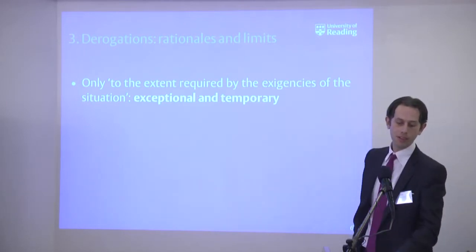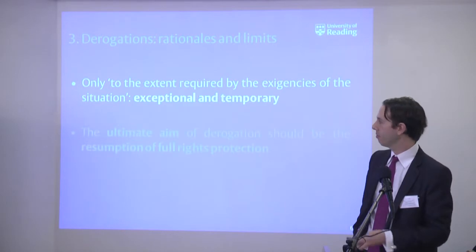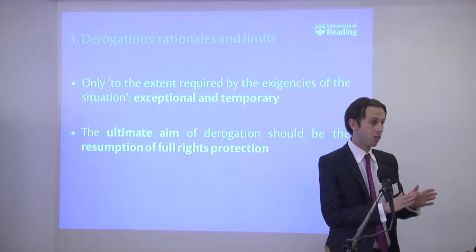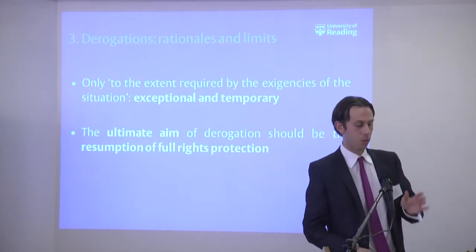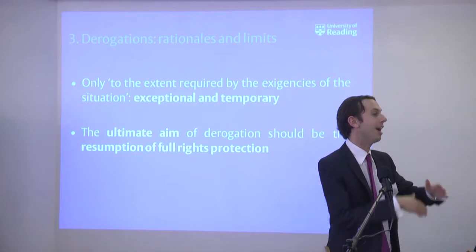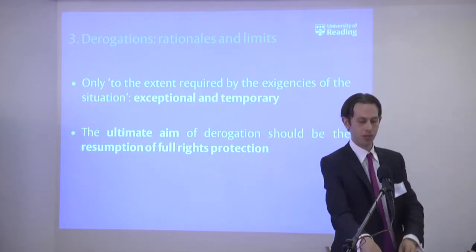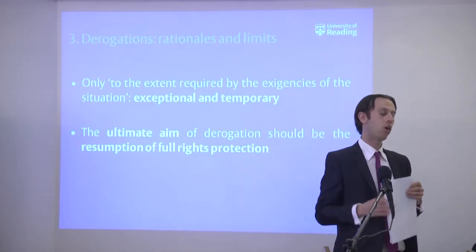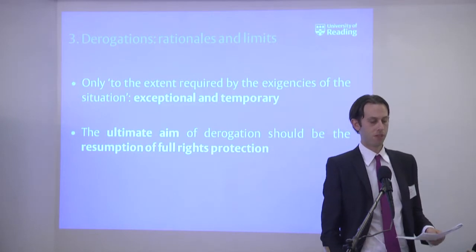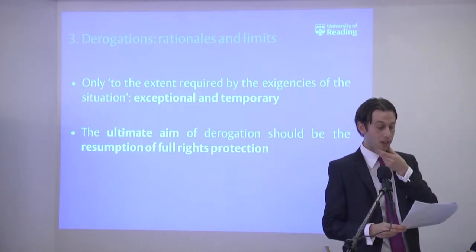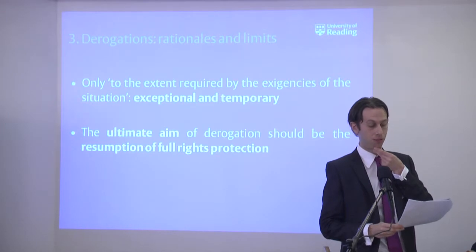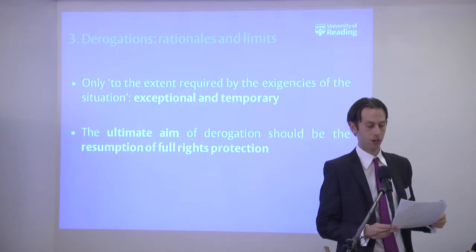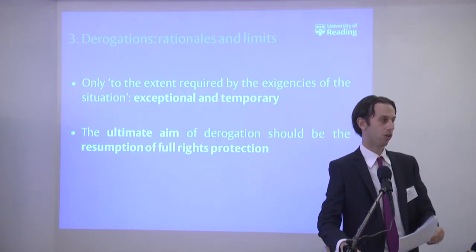And so what does that mean in practice? It means that the ultimate aim of derogation, from the state's point of view, must be the resumption of full rights protection after derogation has ceased to be necessary. If we look at the language of the Human Rights Committee's comment on states of emergency, it says that the restoration of a state of normalcy where full respect for the covenant can again be secured must be the predominant objective of a state party derogating from the covenant.